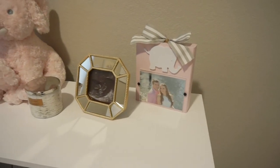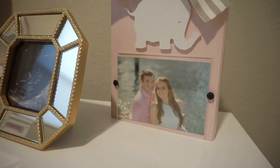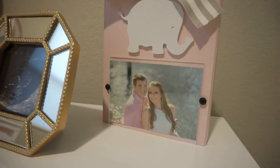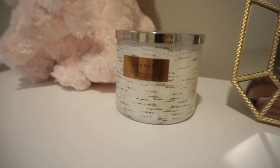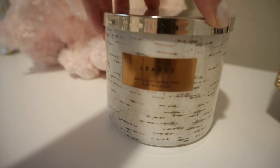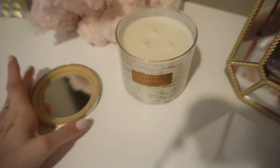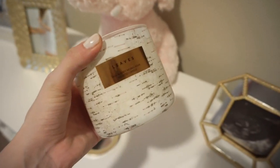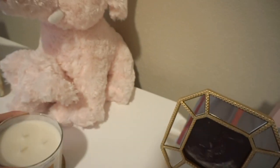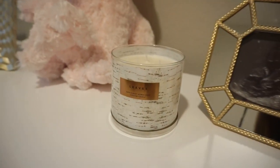We've got some pictures. This is one of Jo and I's engagement pictures — so just like two, two and a half, maybe three years ago. This is one of her sonogram photos with her little feet. And this is Jo's favorite candle in the whole world from Bath & Body Works — the leaves scent. We are obsessed with this. I bought one for her room because I really like how it smells, but I thought the container was so pretty. Jo's mad because I don't let him light it — it's just going to stay here as a decoration.